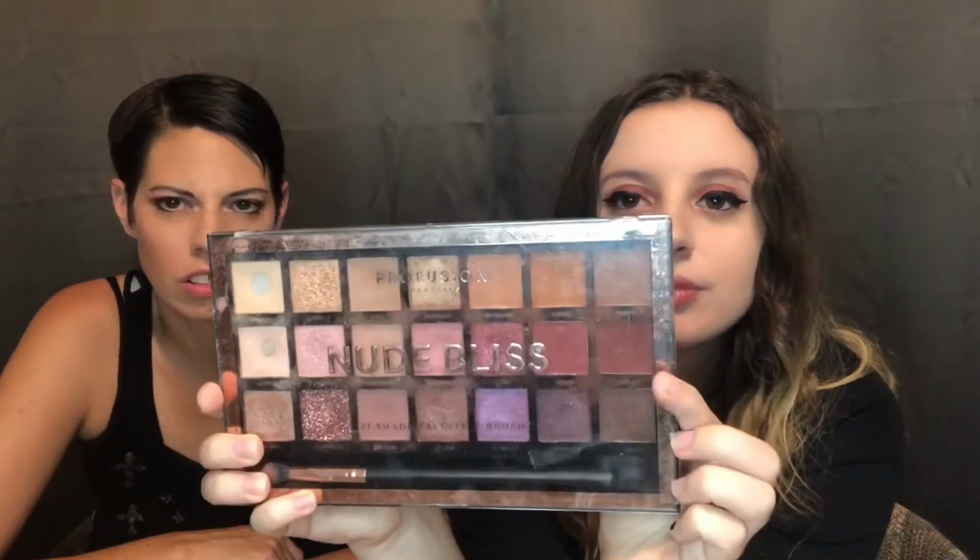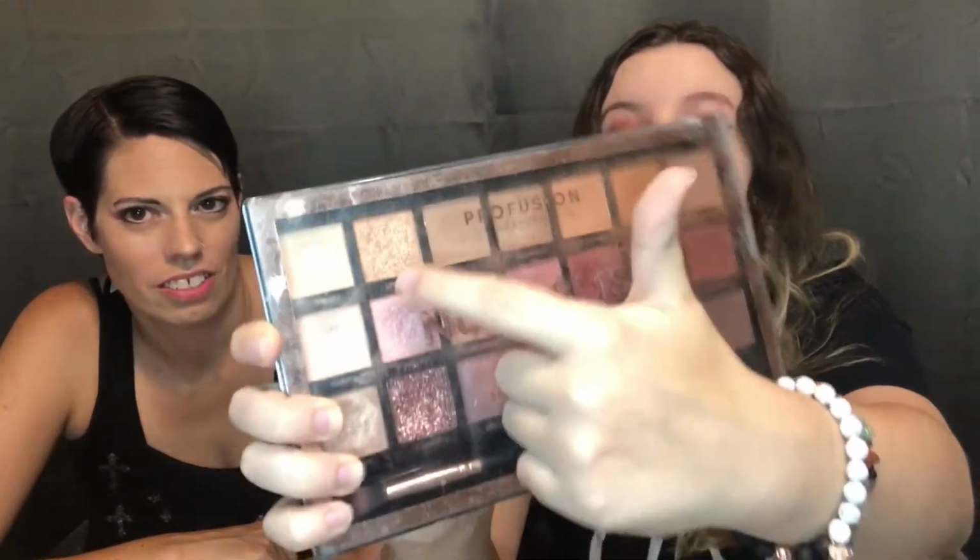Do you have a color in there that you go to more often? Okay. So, if I am looking to do a red look like I did today, I'd use these three. And then if I'm looking to do a brownish smoky eye, I go up here and then this dark one in the corner. And then sometimes I like to do a darker nude in the crease and, I literally cannot find the words today, I do a shimmer on the lid, and so I'll go with one of these shimmers.